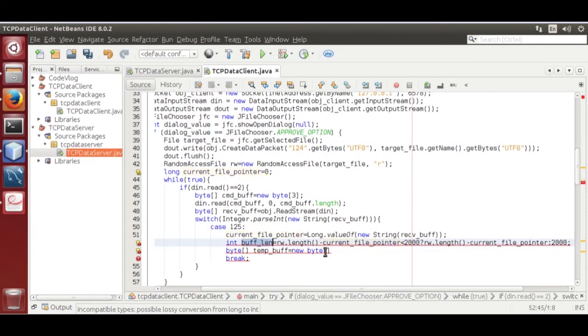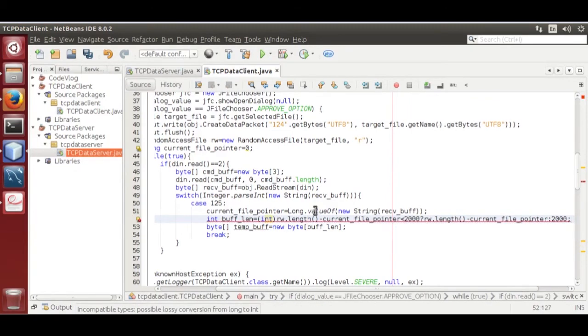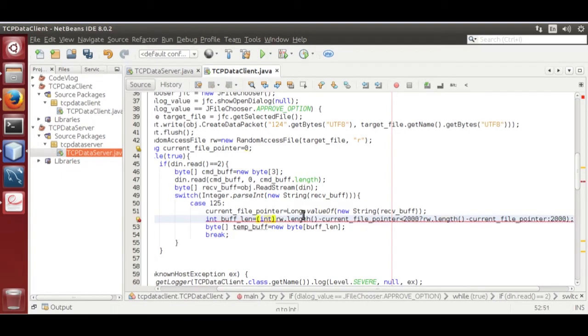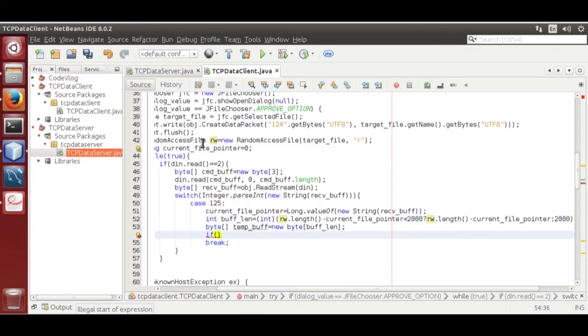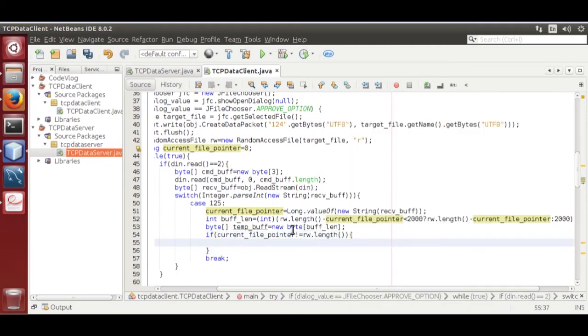Okay, and the whole is int as it is long. Okay, if current file pointer not equal to rw.length, okay, so rw.seek file pointer position over here.